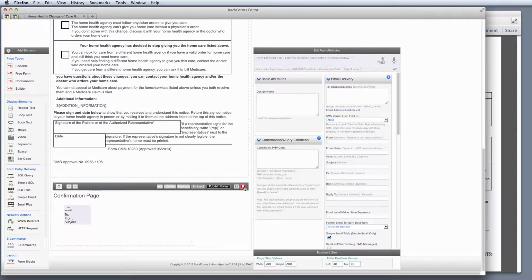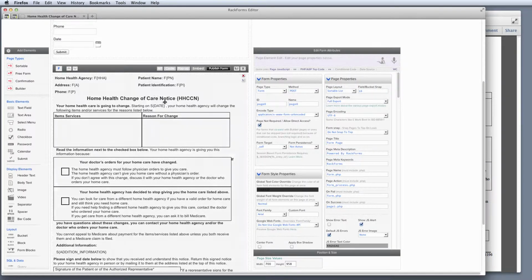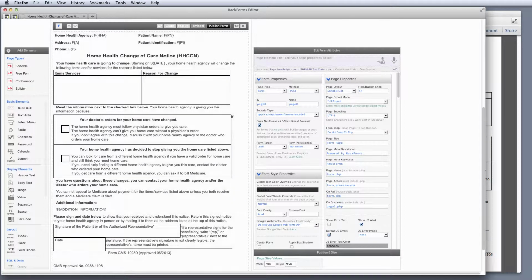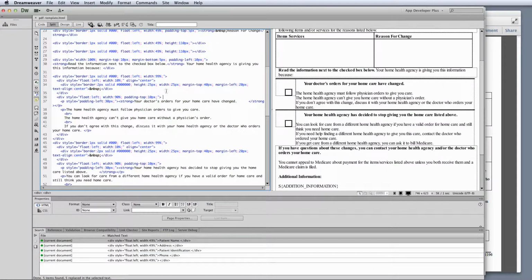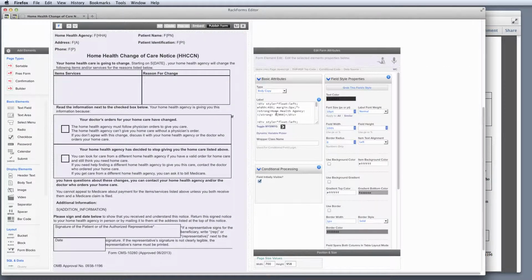And so that's about it right there. RACForms has a lot of really powerful PDF options, but those options are meaningless for the most part unless we can actually get the format that we want. The big hint to this video was not only do we have lots of ways of displaying PDF content and populating it dynamically, the biggest, most important thing when it comes to this type of work right here is to build your template in some type of HTML editor right here. Keep your HTML simple and then just use a single text field element to copy and paste your content into. It's much easier to update the template like this, and it's much easier to maintain as well. So I'll leave it at that.